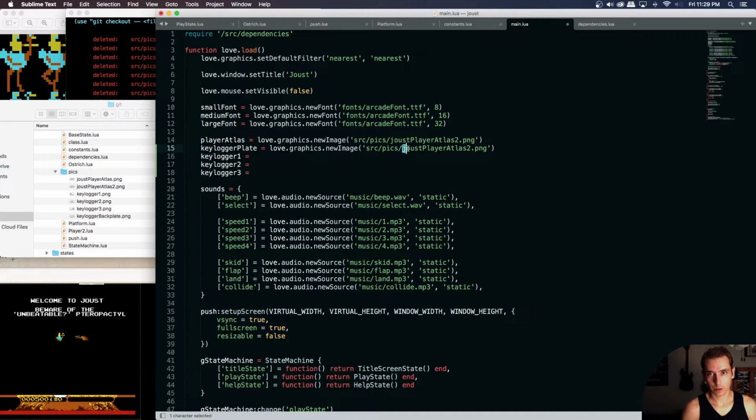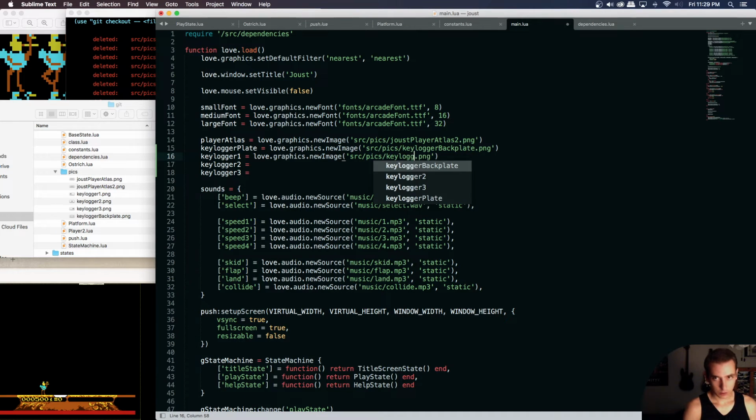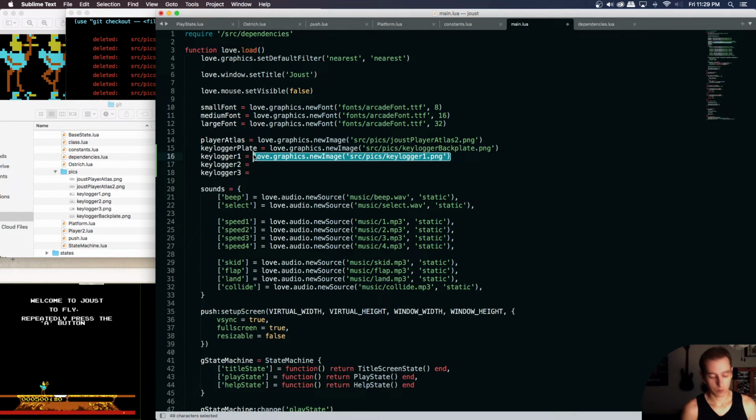All it takes is one argument, and it's a path to whatever the file name is. So keylogger backplate, and then we need keylogger 1. So you can see why it's better to have those simple titles, so that I don't have a crazy old file name in here, and to keep the naming convention consistent so it's easy.